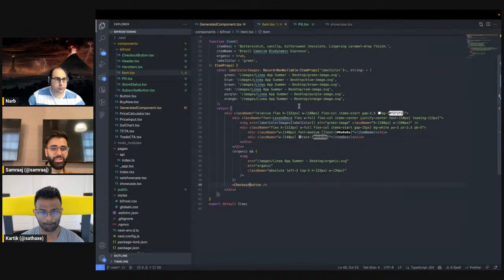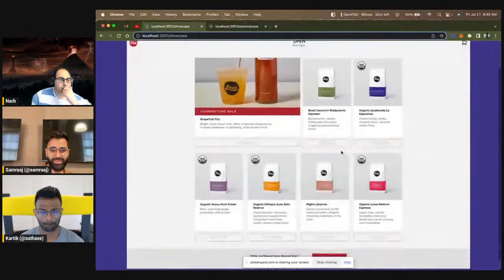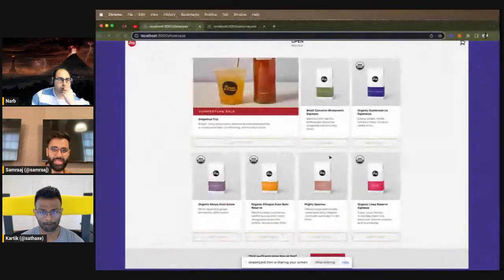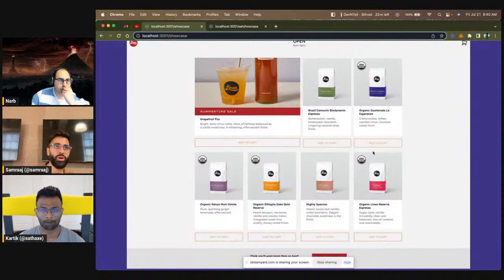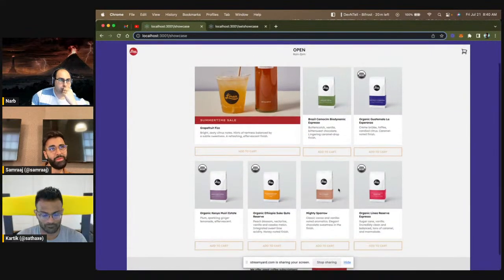And it is able to do conditional rendering for image sources and everything like that. So if I were to look at it, it looks exactly like what's in Figma. And it has hover states. It all works properly, which just saves you a ton of time as a developer, right?